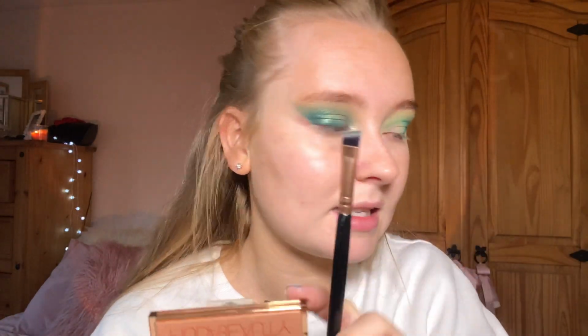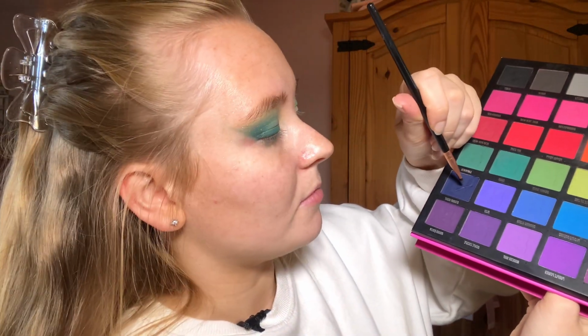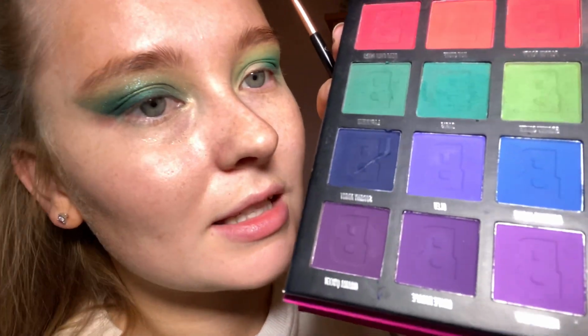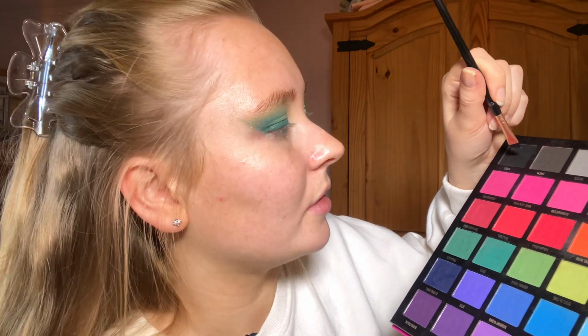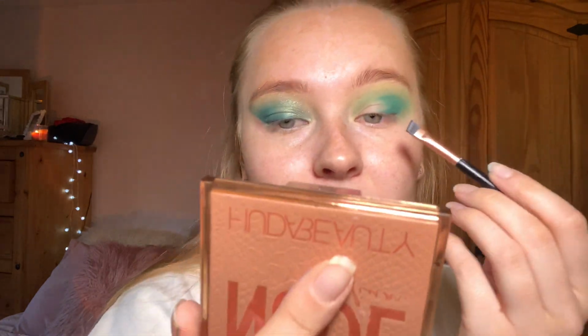So then you're at this stage and I'm going to then take my angled brush like this and I'm going to shade, oh look at my hands. I'm going to then take a bit of this blue shade here called, that's where my nail went into it. You can see the shade Stormy Night, Labyrinth, Oasis, the black one, and Threat, and just kind of do a little wing and bring it into my inner corner.